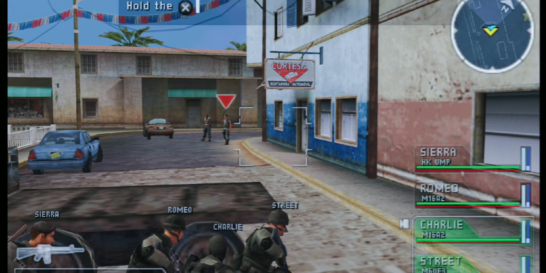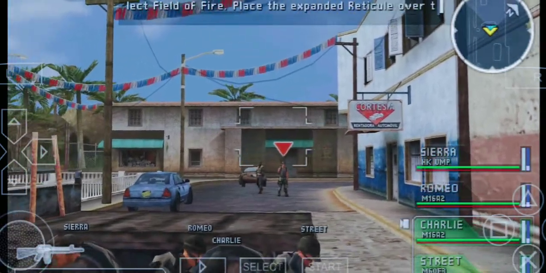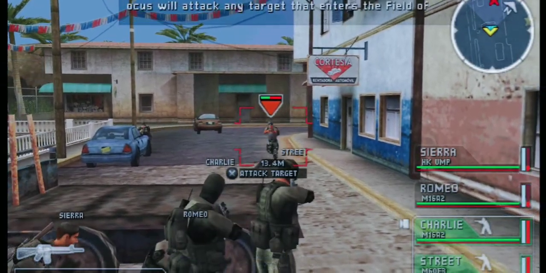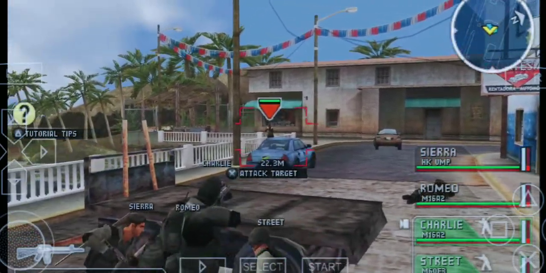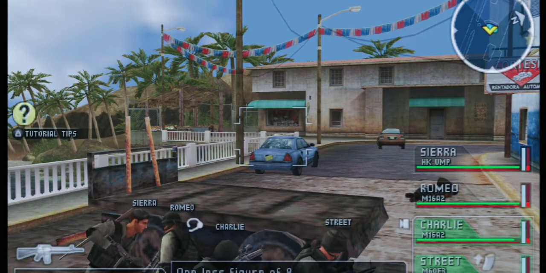Hold the X button to access the attack menu and select Field of Fire. Place the expanded reticule over the target area and tap the X button to confirm. All of the SAS in the current command focus will attack any target that enters the Field of Fire. One less figure of eight.